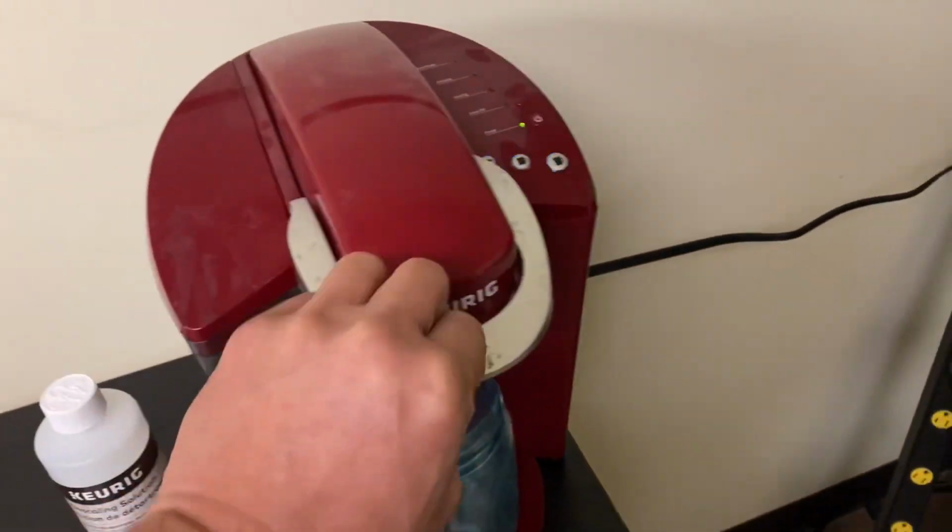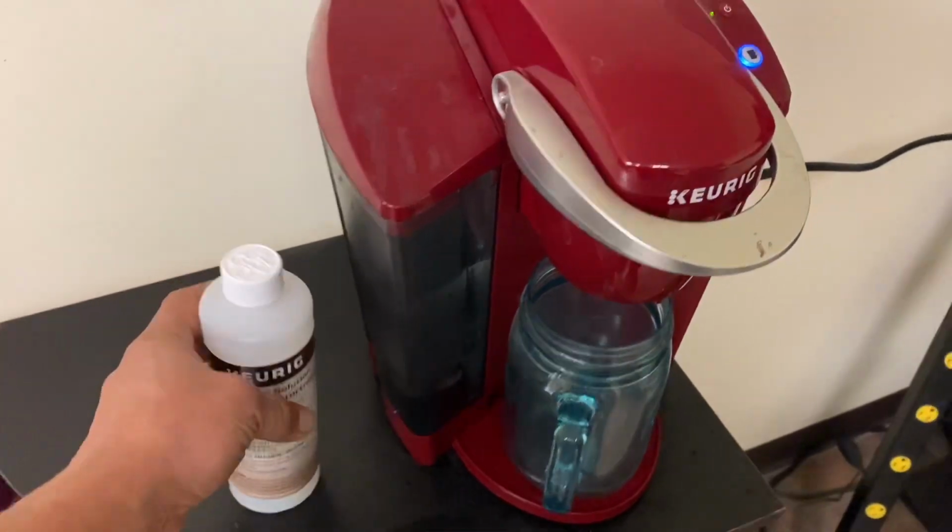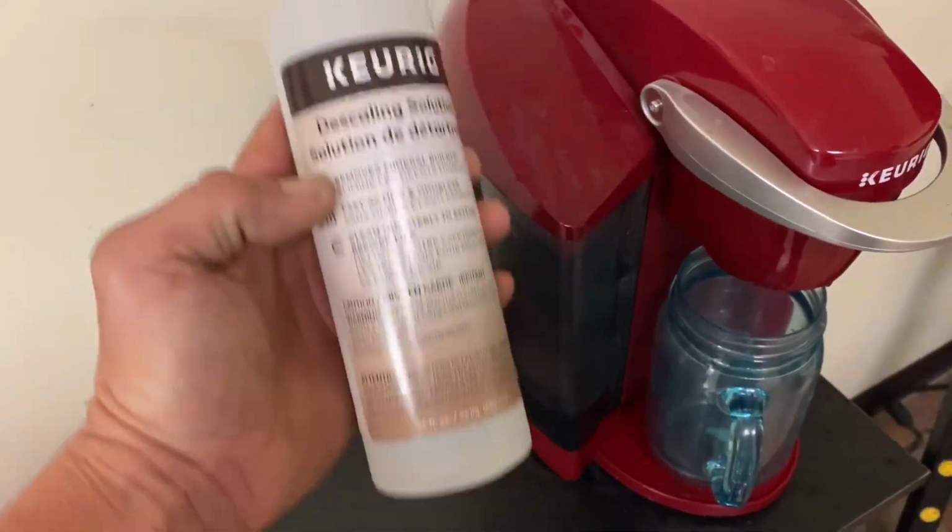Now my Keurig at work broke and I'm going to show you how we fixed it. Alright, this is my Keurig. It's working now, but not after waiting 2 days to get this descaler.